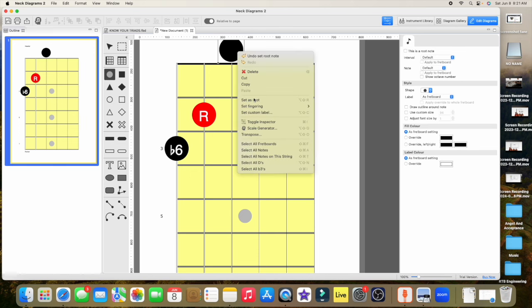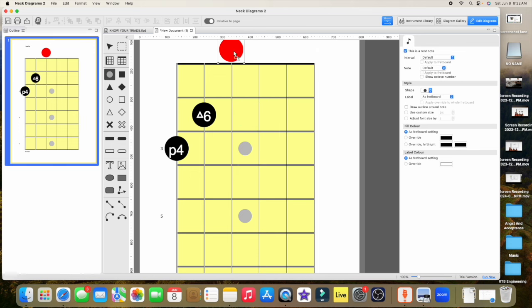Let's set this guy as our root. That's the D. With the D as our root, now we have this 4, major 4, perfect 4. So that is a D sus chord we know already. There's no 5. It's a little bit of a funny chord. It's a partial chord. But we have the D with the suspended 4 and a 6th. So it's a D sus4 6. Kind of a weird jazz chord sort of thing, but we know it's the same as a G, or in the other cases a B minor 6. So let's clear this.